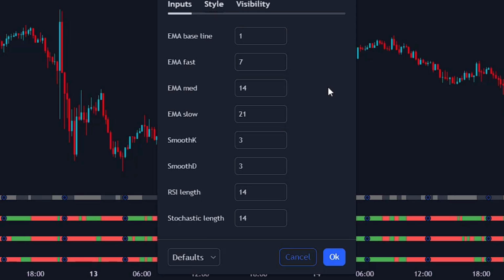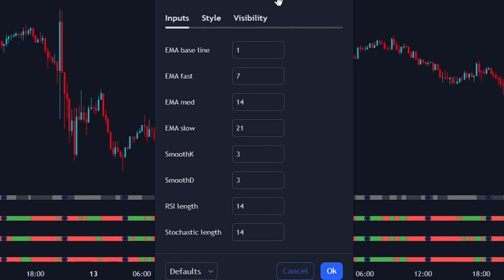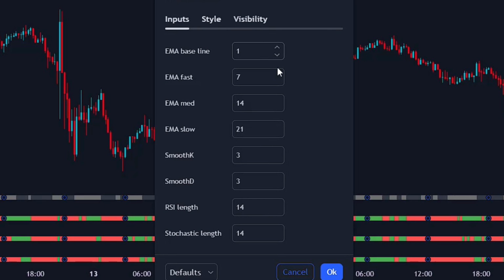The EMA Trend Meter uses 3 different EMAs to capture trends over short, medium, and long-term periods. The default settings for these EMAs are 7, 14, and 21 periods, but you can adjust these settings to fit the specific characteristics of the security you're analyzing. By tweaking these numbers, you can customize the sensitivity of the indicator to either detect recent price changes or capture longer-term trends. Pretty cool, right?